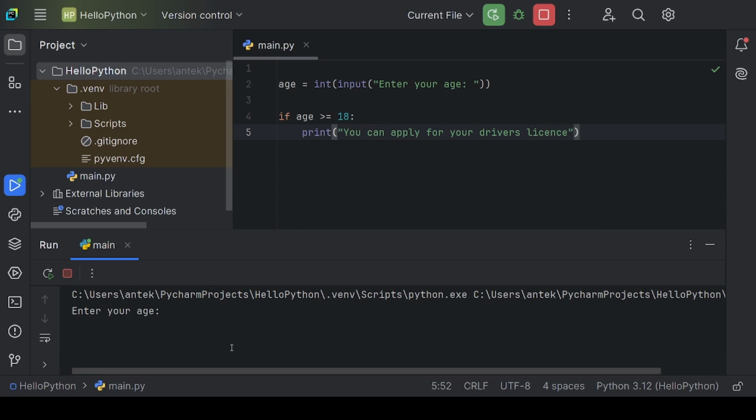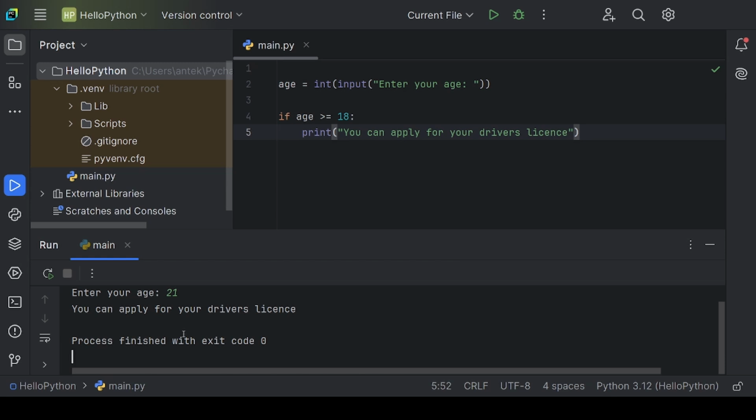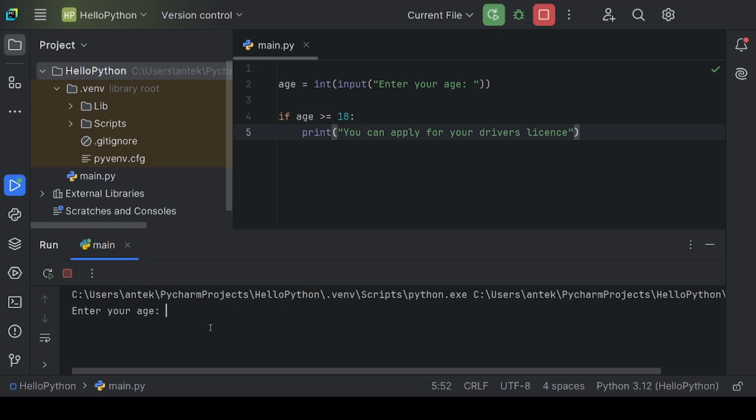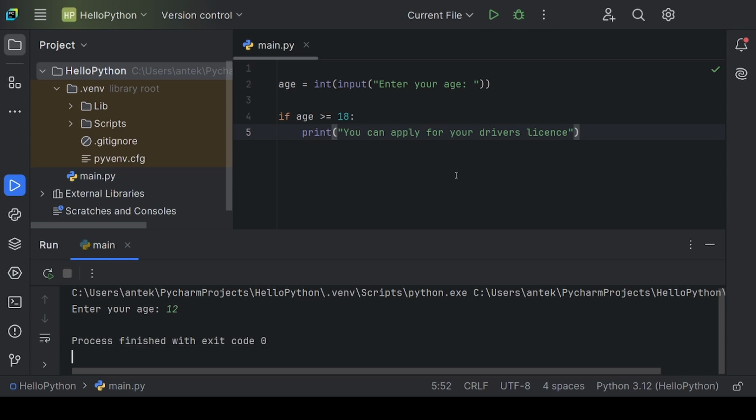So let's go ahead and enter 21, that's my age, hit enter, and it prints out you can apply for your driver's license. However, if we were to enter a different age, for example, the reverse of mine, which is 12, well, nothing will happen because this if statement here didn't let us pass because our age wasn't greater than or equal to 18.